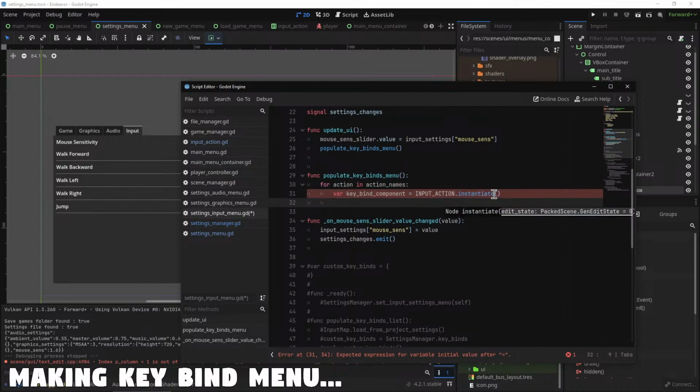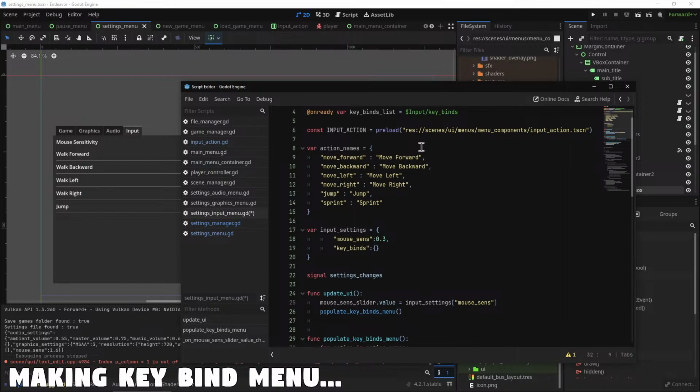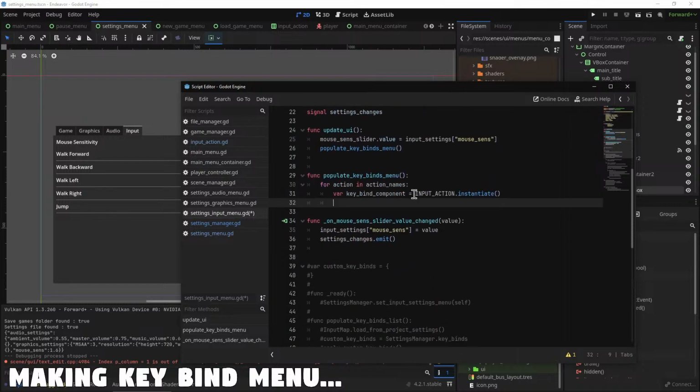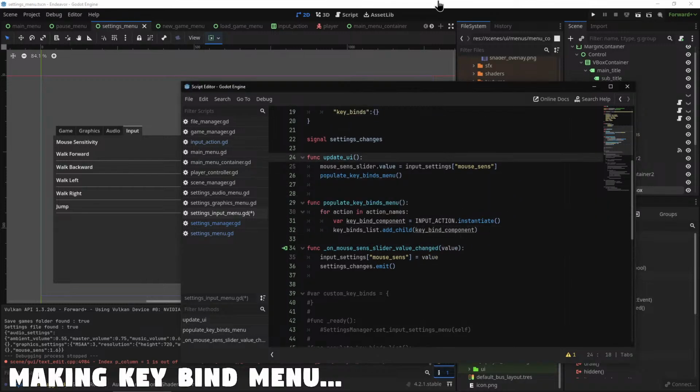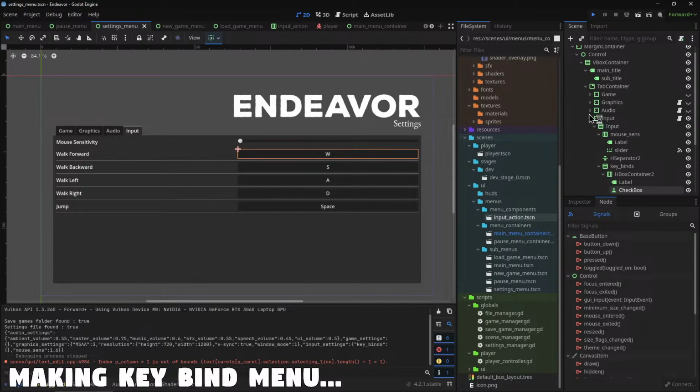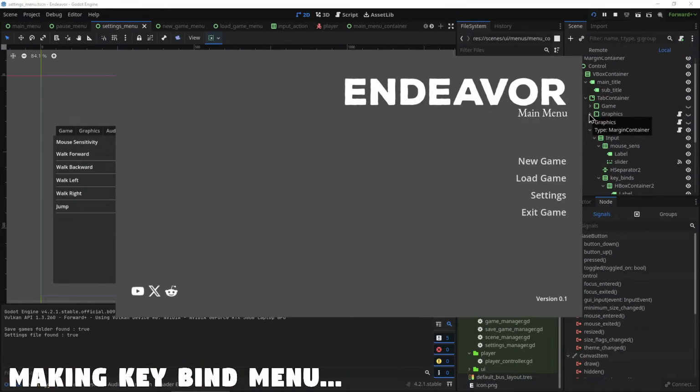That instantiates. And then we'll go keybinds list, add child, and we'll add that keybind component. And now there are going to be a lot of jump functions. I just want to see it.